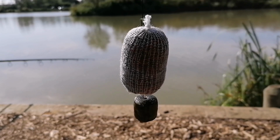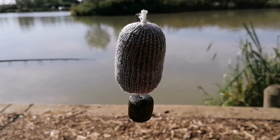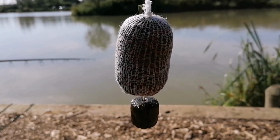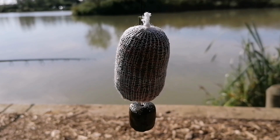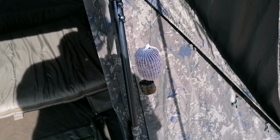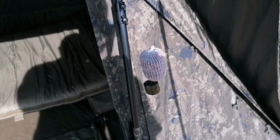People buy the house pellet, and then we've just got a little PVA mesh of some micro pellet I had left over there. So I'm gonna put this down in the margin and see how we get on. So that's the first rod done, guys. We'll do exactly the same on this one. Halibut pellet soaked in hemp oil. This one down the margin.